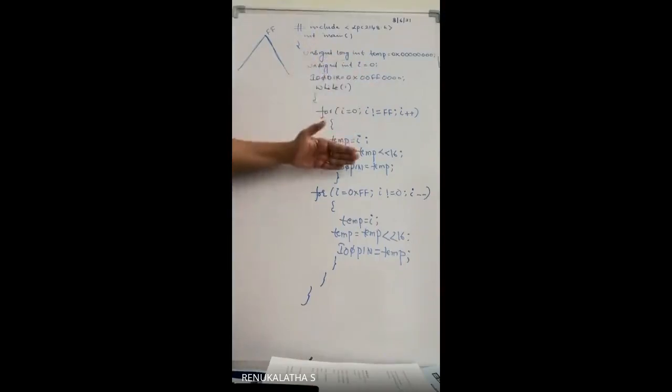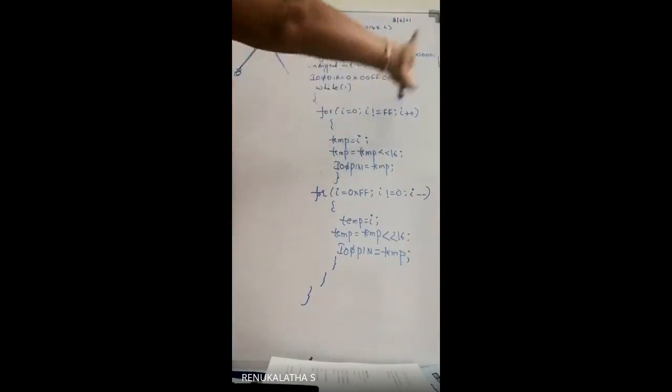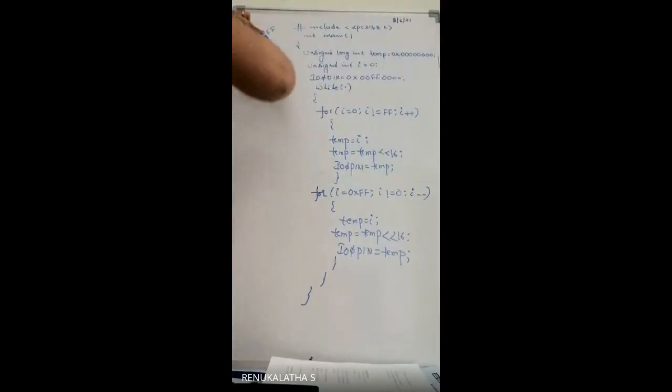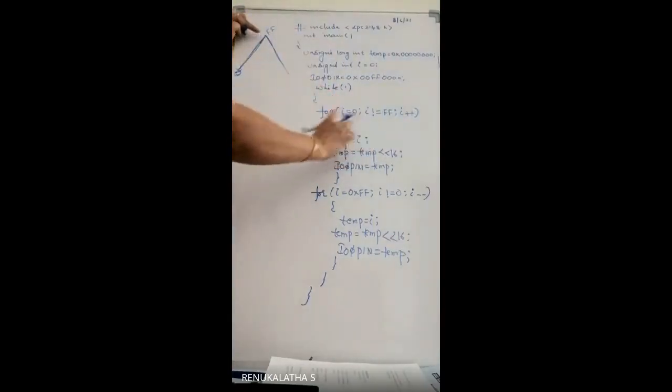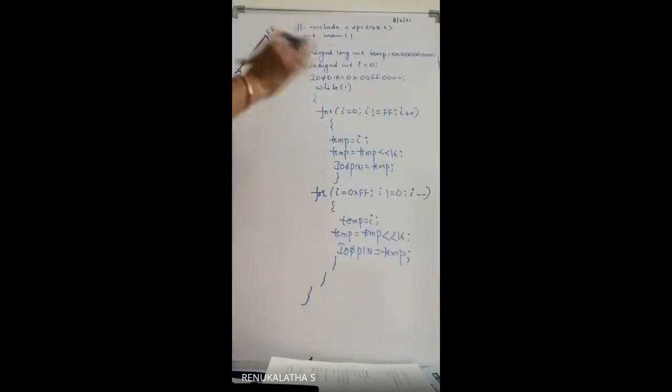So now we have come to the actual part of the program. Okay, so we'll start with this value 0, the positive going side of the waveform, 0 to FF. Till it is not equal to FF, you have to keep incrementing. That's the meaning of this for loop. I is equal to 0, it starts. Till it is not equal to FF, you simply keep on incrementing the value of I. So I plus plus. Now, say for example, what is the first value? Can you tell me? First increment will produce what value?